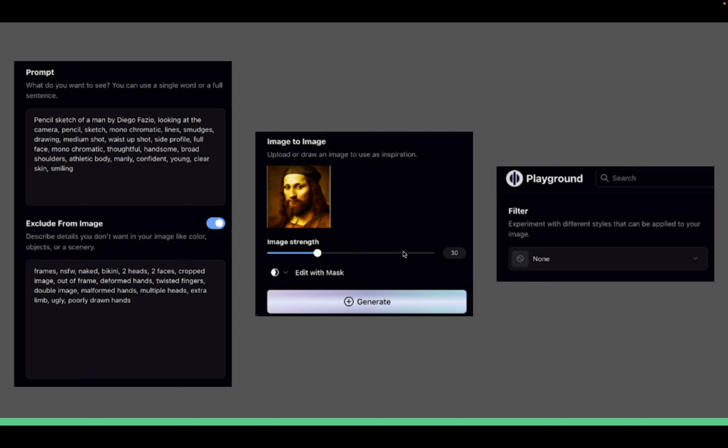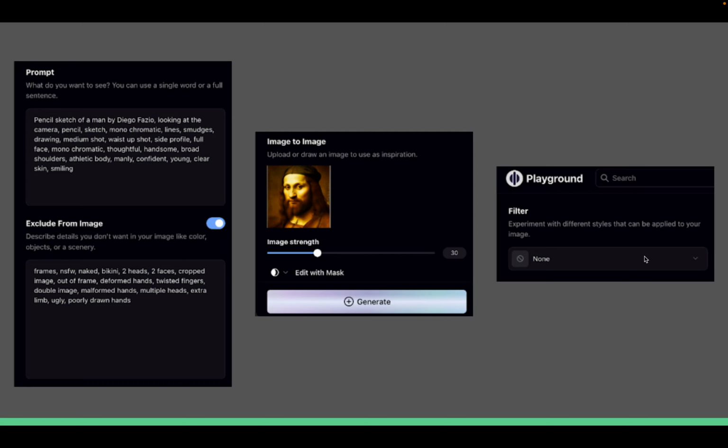High image strength means add less noise, and our final output is going to be very similar to our input image. Less image strength means add more noise, and our final output is going to be very different from our input image. If this is too complex, don't worry. We are going to cover it in great detail in the image to image section.